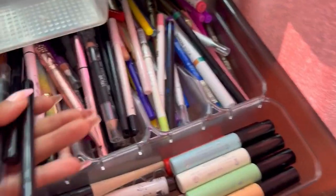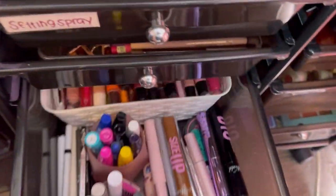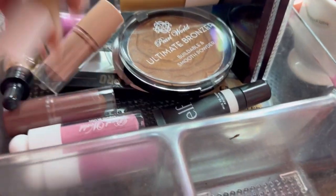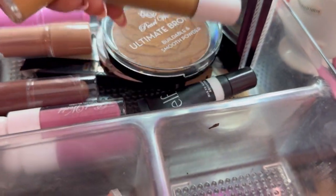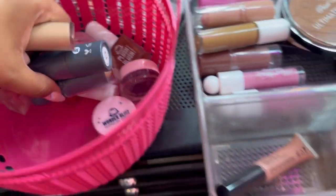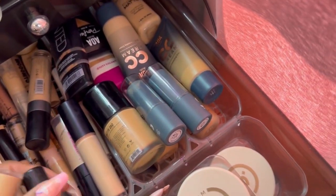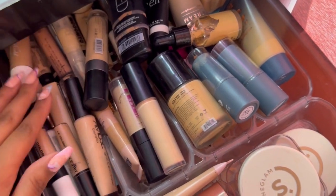We have these here. So I have my liquid liners here, my pencil liners there. Oh, I completely forgot I pulled a gloss, which I'm gonna throw back here. Next we have foundation. So concealer, foundation. This is a concealer, but I'm gonna throw it with my cream products. We have this foundation lightener. We have two foundations here, so I'm gonna go ahead and put those back. Put this here. Foundation lightener was somewhere there. Foundation from 99 cent store, and then the concealer.